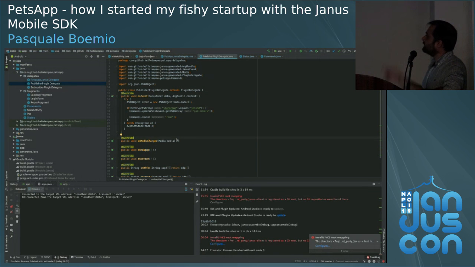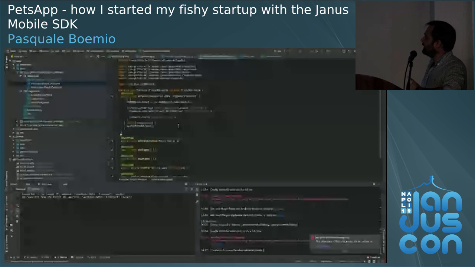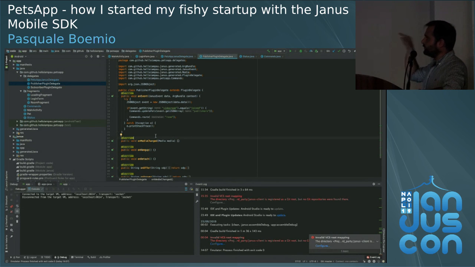And here, okay, this is a very basic application. So we start with the application. We log into the room. We read how many publishers are in the room, and we attach to the publishers. Every time we attach to the publishers of the video room plugin, we go to the room fragment, and in the room fragment we start to attach to all the publisher plugins.